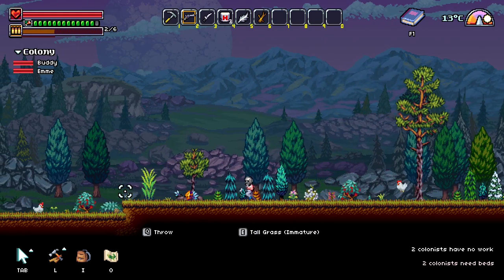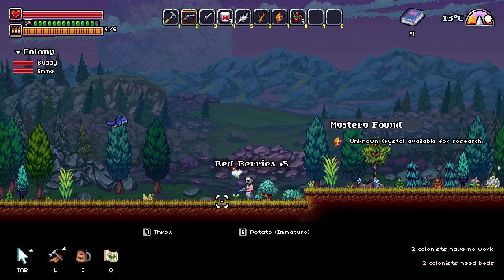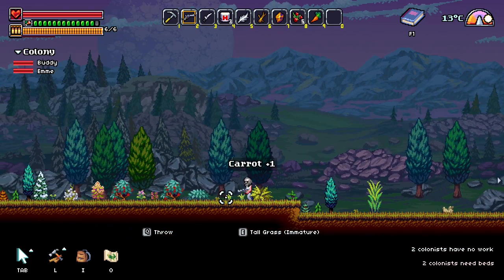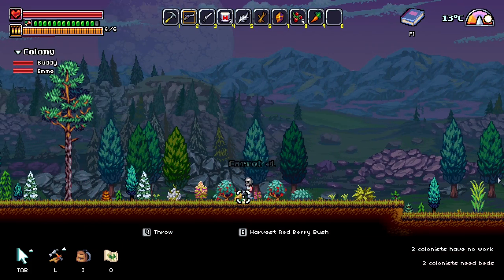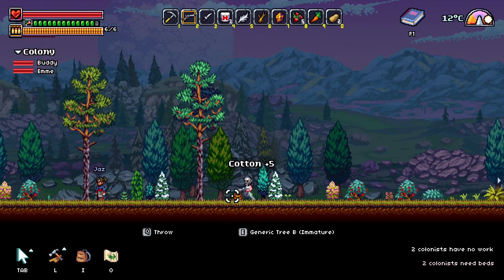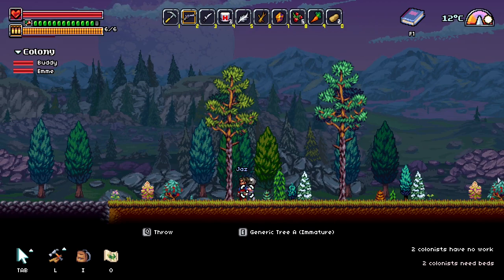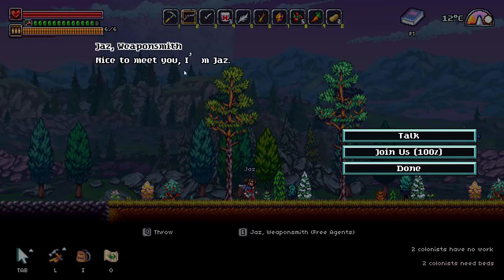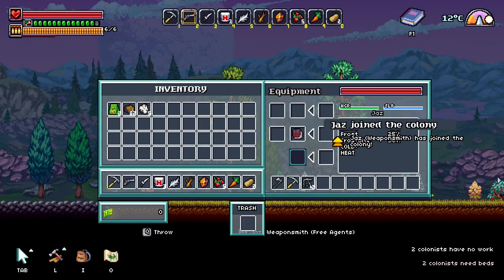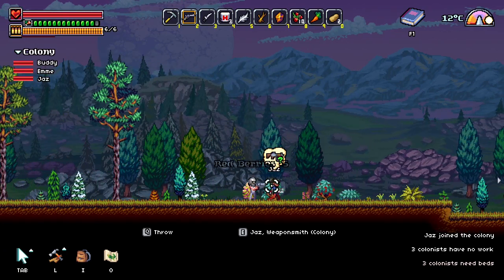Right, there we go. That's fine. Grab some berries, I guess we might as well do that. I think really we probably just should start harvesting, shouldn't we? Let's grab some of these plants and everything, because we get some food out of that. Oh, Jazz. Alright. Let's talk to you, weaponsmith. Oh, nice. There we go. Brilliant. What have you got? Alright, that's fine. Jazz, come this way.